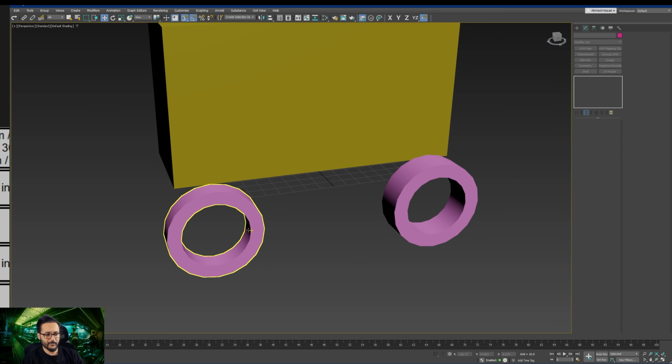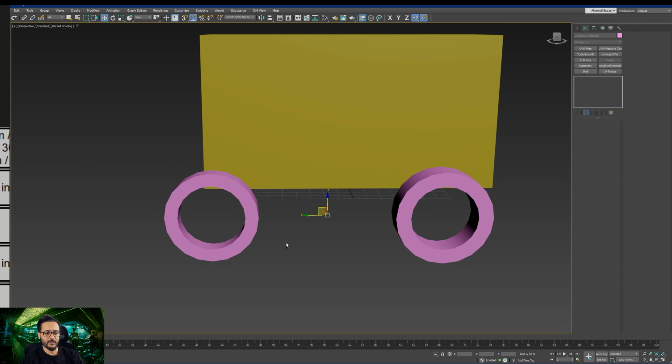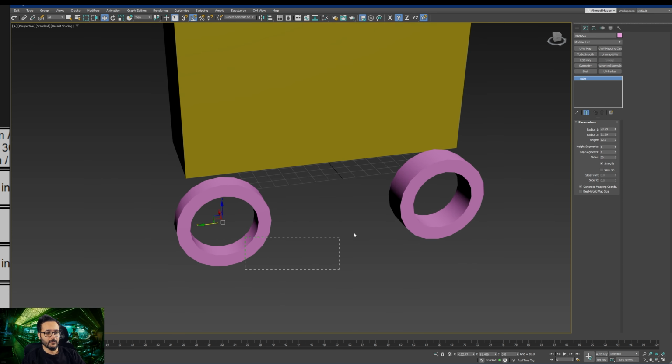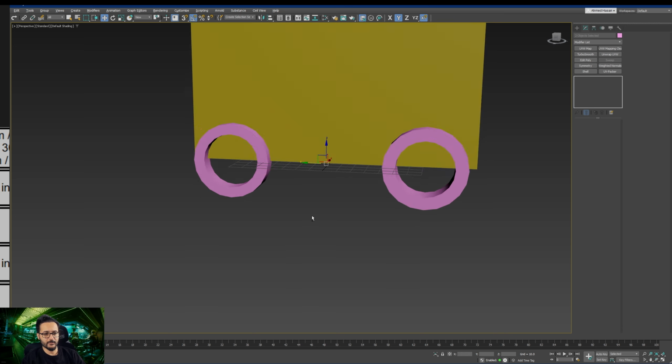You see this plus sign. When you see it, it means that the snap is on. When you don't see it, it means it's off. So let's turn it off by pressing S. And there you go. Now try to keep these assets always on the same distance. Like, you need to move them together so you don't change the distance between each other. Now the next step is, maybe we can move that a little bit closer as on the real motorcycle.